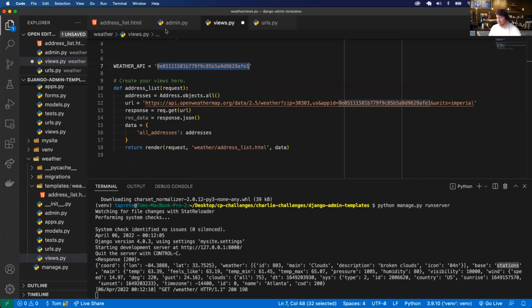But typically, if you were to deploy this to Heroku or some other hosting website, it'll give you a place to put in environmental variables on your deployed server, and you can just type it in there.